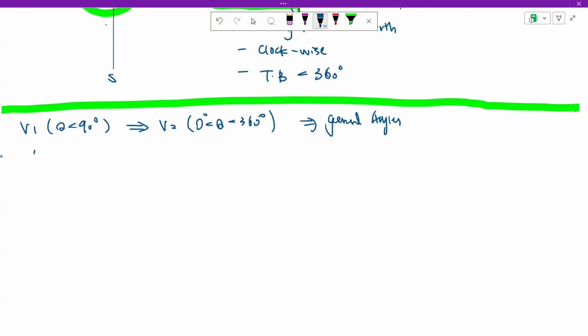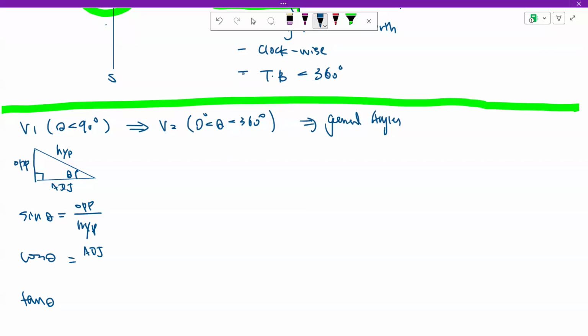So remember the definition that we had to define an angle that is less than 90 degrees. You usually feel free to draw a right angle triangle like that, and put it in the context of OPP, hypotenuse, and ADJ. I'm just going to simplify and do sine, cosine, tangent. So this one is OPP over HYP. This is ADJ over HYP. That one is OPP over ADJ. You probably think that's the end of the story. No, it's just the beginning.